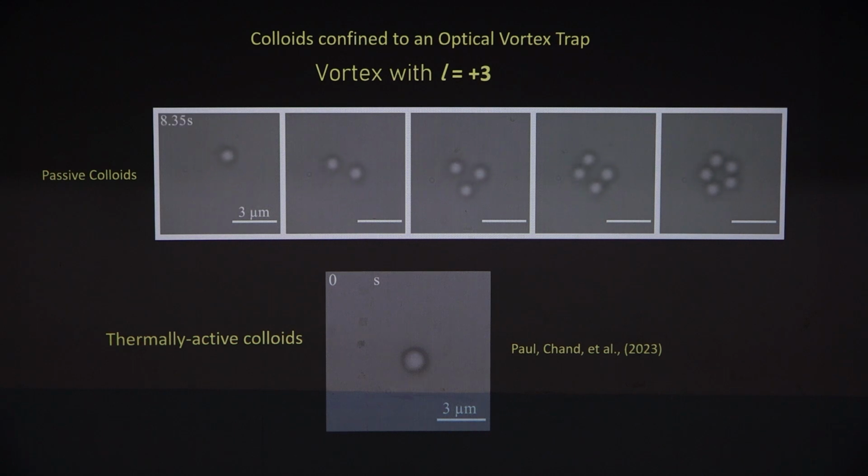Now, if you look at this particular experiment in the context of thermally active colloids, you will see that there is some change between the passive and active. Suddenly, the rotation changes. Yes, exactly. In fact, this is where the thermal effect is prominent. You will see that there is a sudden change in the angular momentum. We have also done cross-correlation and auto-correlation measurements for this. I am not talking about that, but what is interesting is that you can set this thing into motion and study the dynamics.